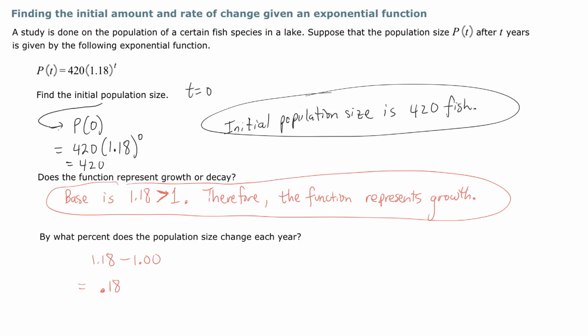Now we get a decimal here of 0.18. And now we want to change that to a percent. So how do we change that to a percent? We are going to multiply by 100. The percent symbol means 1 over 100. In this case, that is actually equal. I don't even need an arrow here. This is actually equal to 18%.